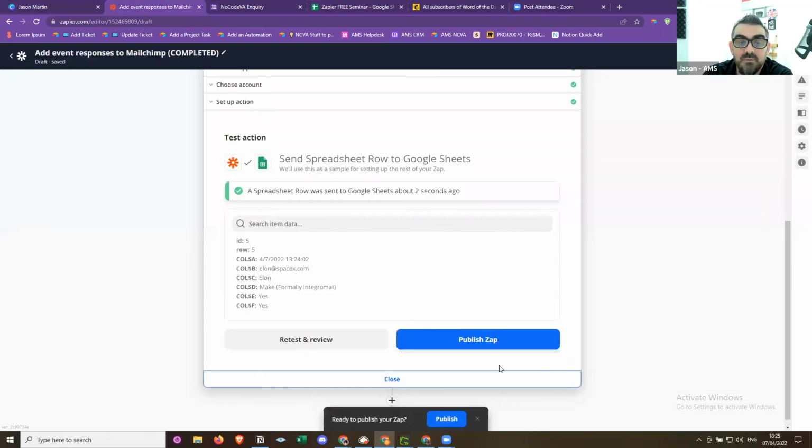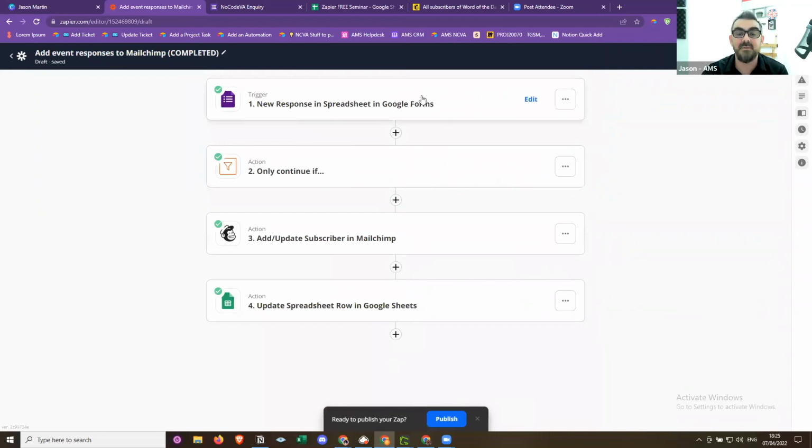So what we've done then is we've taken information from a Google form. We've evaluated if they want to be on our mailing list. If they do, we've added them to Mailchimp, and then we've updated the spreadsheet to say we've done it. You could also then add another step in here, maybe to email somebody to say there's a new client, there's someone interested in a product, or whatever it is you want to do. Again, you could take this further, depending on what you're doing, you know, add to your CRM system, create a folder for that client, add them to your account system ready for invoicing. All of these kind of things can be done through these steps.